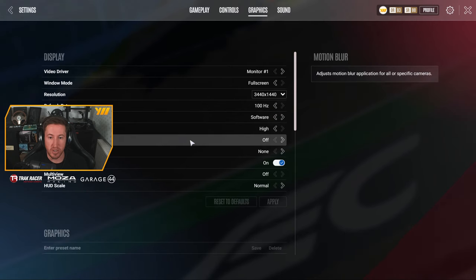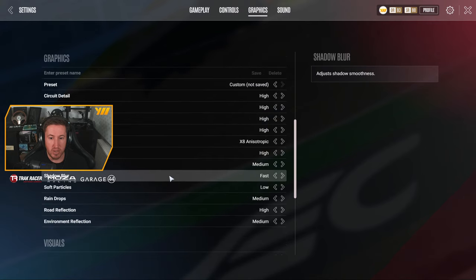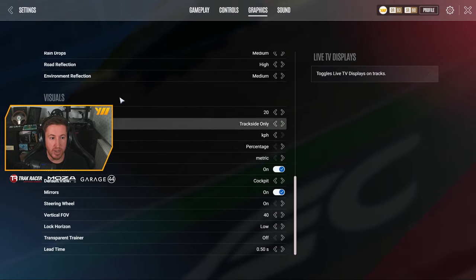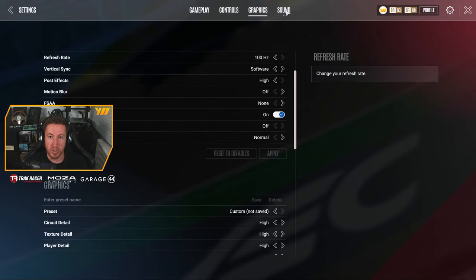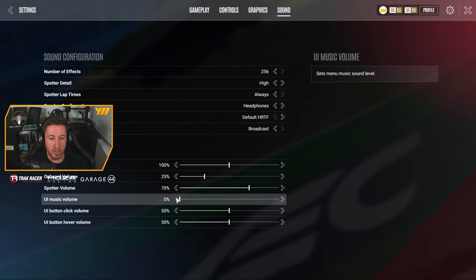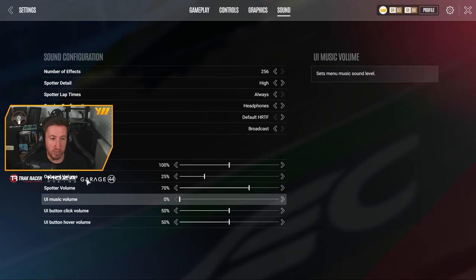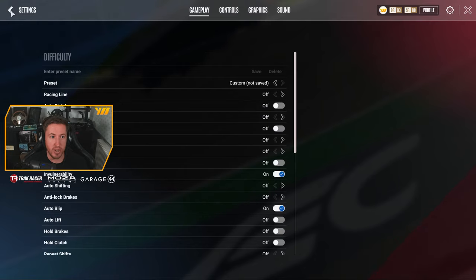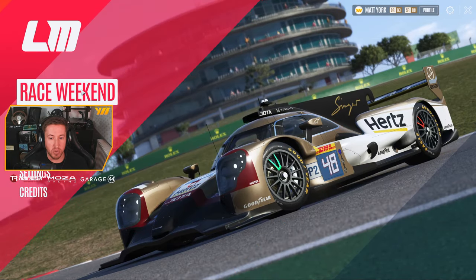You can obviously assign stuff to the keyboard. But yeah, graphic settings, all relatively normal as standard, as you can see. And then a bunch of visual stuff here as well, in terms of lock and horizon, stuff like that. And then sound settings. Turn the UI music off, because we don't need that. I don't want to be getting any copyright strikes. And a bunch of other settings here as well. So that's a main look at the options. Let's go ahead and do some driving now.